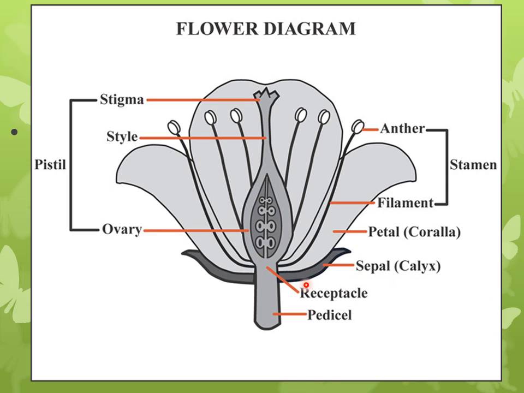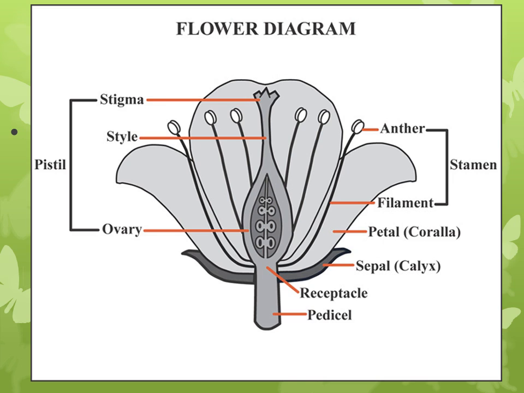The receptacle and the pedicel, it's just the bottom of the flower. Those are words you probably won't see much, so those aren't too important to be familiar with, but definitely to know the petals and the sepals, and then the female parts. The whole thing's called the pistil. Stigma is where the pollen first comes in, goes down the tube of the style, and then ends at the ovary where the ovules are. And then the whole male part is called the stamen. The anther is where the pollen is. The filament is the stalk that holds it up.